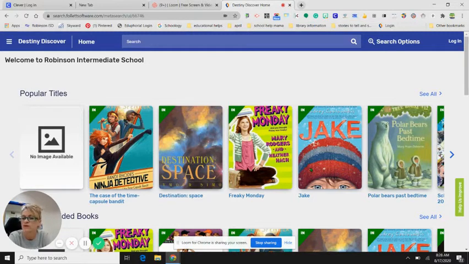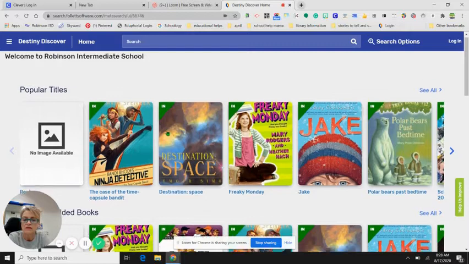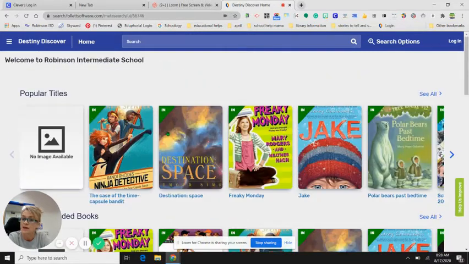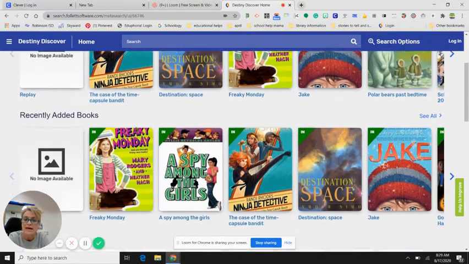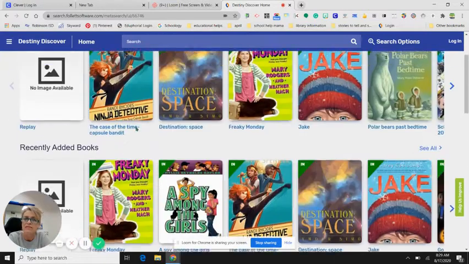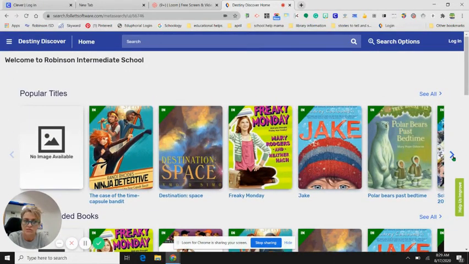That is our library. Now, there are so many options, but just looking at this page, this is the page where you can find books, popular titles. If you'll notice up here, if it's green and says in, that means we do have it on the shelf in the library. If it ever is red and says out, that means yes, someone has it checked out.